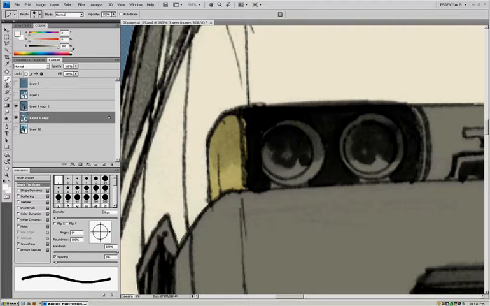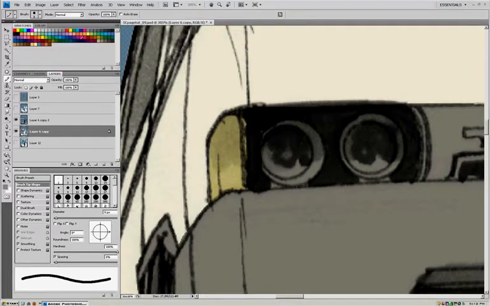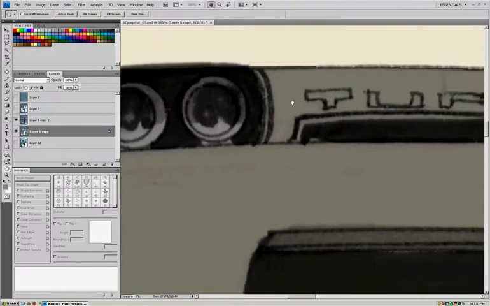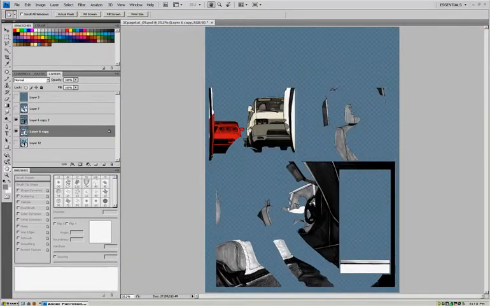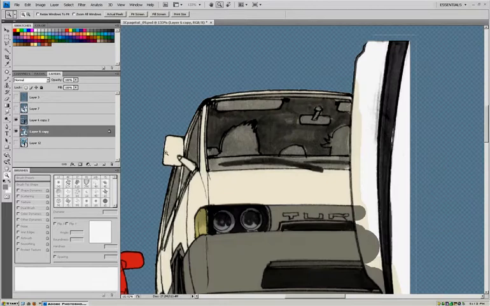And we'll pick, well, actually we won't do that. We'll pick sort of a gray for the headlamps, because the headlamps are also not illuminated right now. So let's do that. The other one doesn't show up. And we'll worry about the shades later. And then, that looks like that wiper got a little bit messed up.